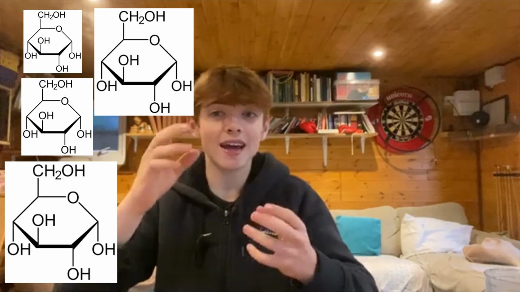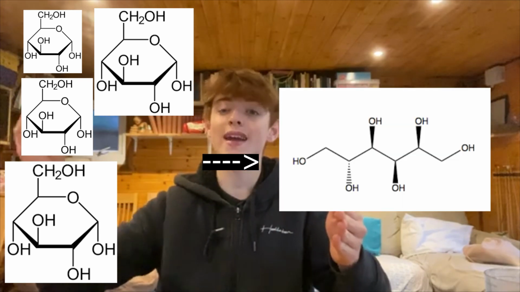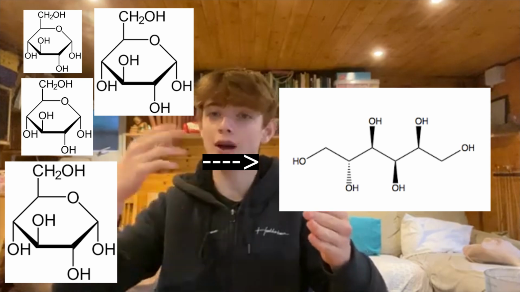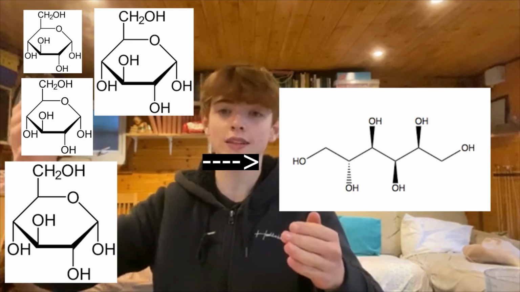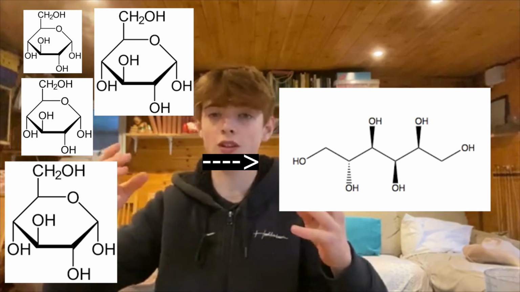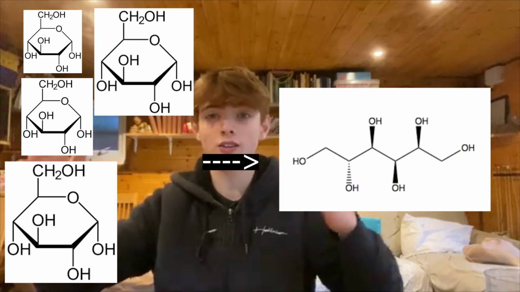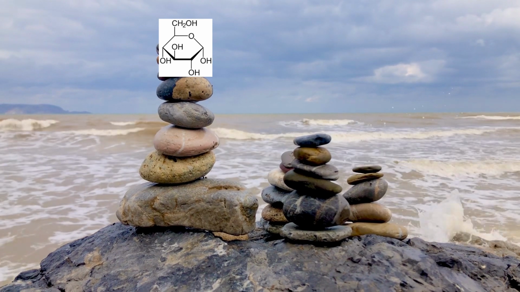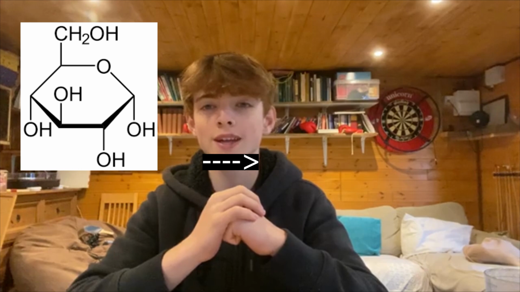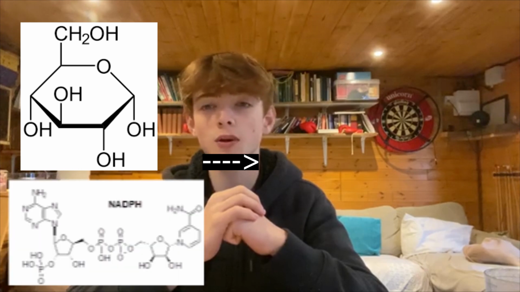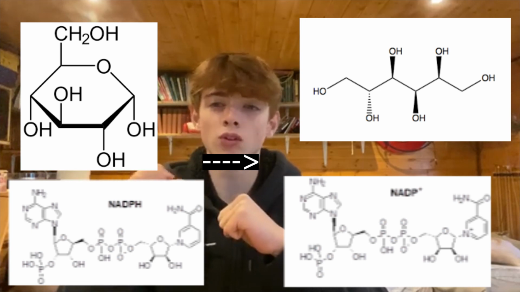And if there is excess glucose inside of the body, glucose can turn into sorbitol inside the body, and this is without sorbitol even having to be consumed. This is simply because there is way too much glucose inside the body for your body to actually process and manage. So it has to turn it into all these various molecules to balance out how much glucose is inside the body at any one time. And this is done by glucose and NADPH plus H plus turning into NADP plus as well as sorbitol using the enzyme aldose reductase.